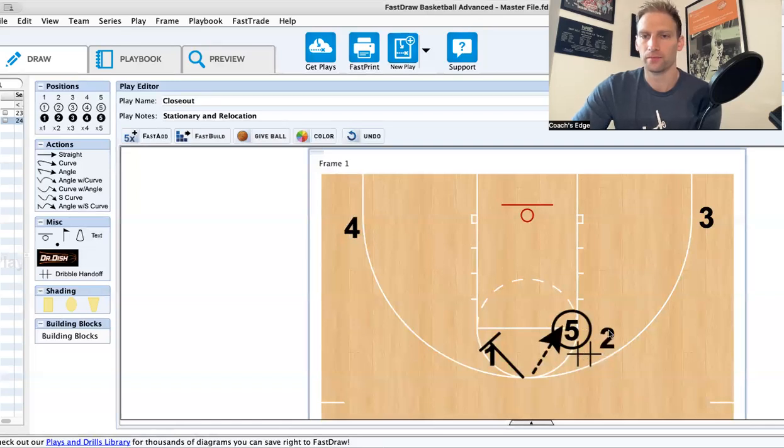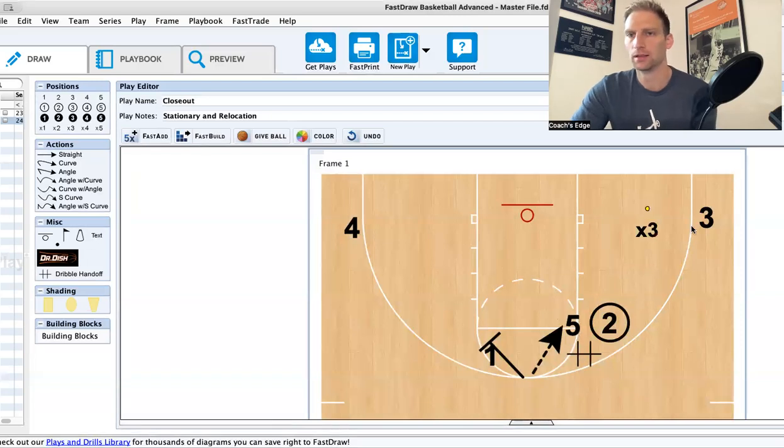And look where we're at. If there's one mistake here, 5 can keep it and go score. Getting the handoff here, easily 1 dribble if there's a mistake. 2 can get to the rack. X3 is helping, and I see it quickly off the handoff. 5 or 2, boom. Hit the corner for a 3, right?